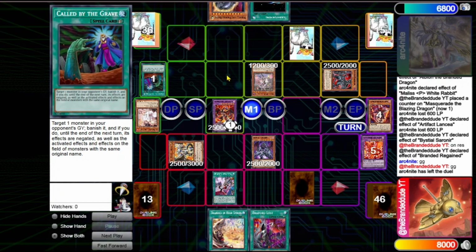Hit them with Lancea, trust me, they are just going to either set some cards in the back row, set a monster face down, or summon a monster, do something at least, but they're not going to link off into much, and they're not going to do anything. It's literally just stops their entire combo.